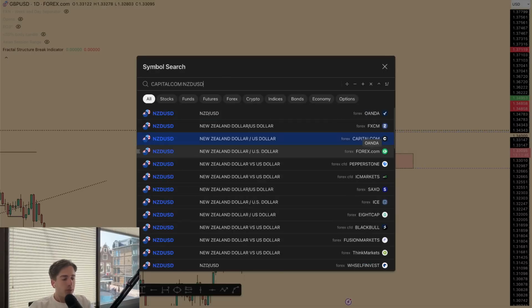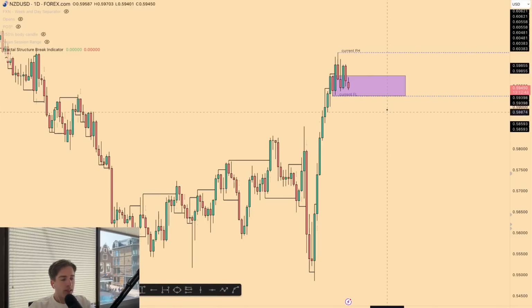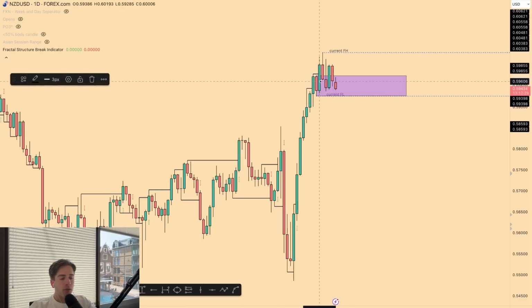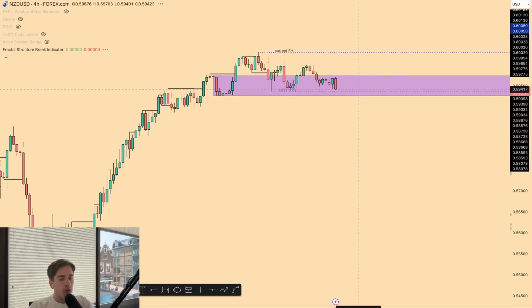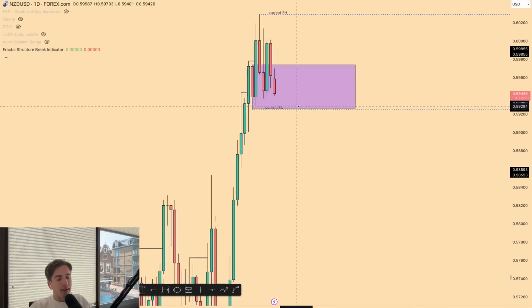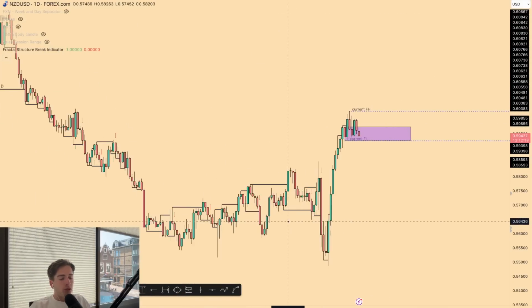Going into NZDUSD, we can see that NZDUSD is very similar to GBPUSD, but has been moving a little bit more aggressively in towards the lows. We have here our area of daily demand, which is still holding, but as you guys probably know, the longer that you're situated within an area of daily demand, the weaker it gets. So not expecting this daily area of demand to hold, and I do think we are going to see some further downside in the near future on this pair. Especially once we break the daily fractal lows, then it just simply makes sense to push down lower.